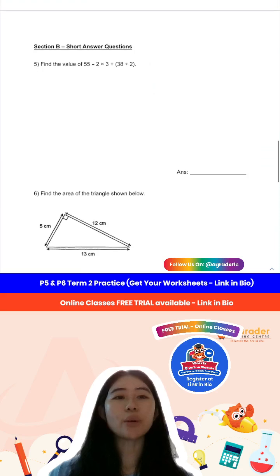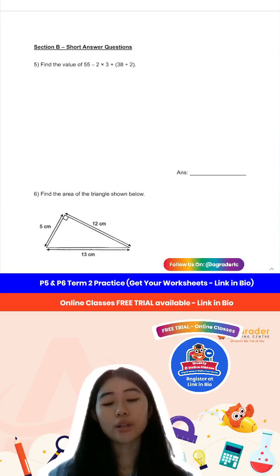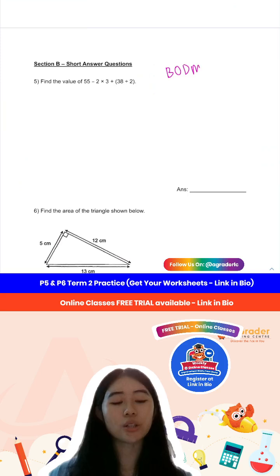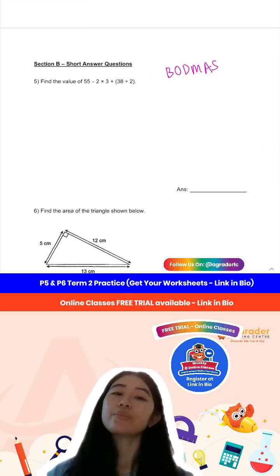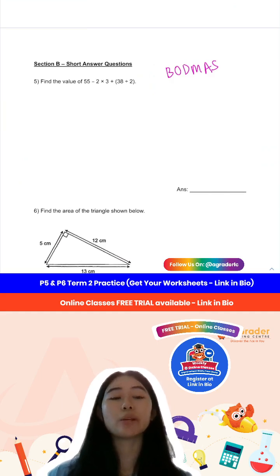Okay, so that's all for MCQ. Then we can look at our short answer questions. Question 5 is just a bottomless question. It's your order of operations question. Very, very common for P5. So this question is almost guaranteed to come out in your exams because it's a new concept that you learn in P5. Please try it, okay? Let me know in the chat.